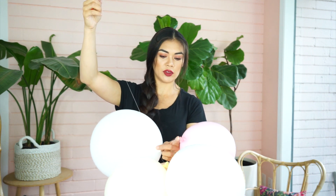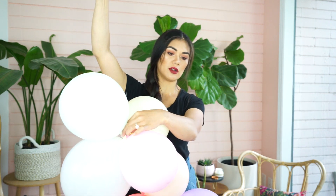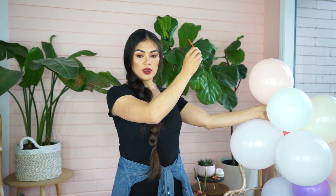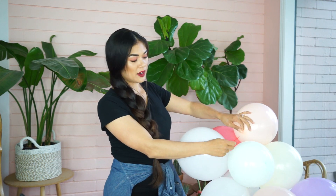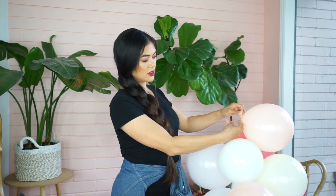You want to make sure your fishing wire doesn't get tangled and your balloons don't move around. If it starts to get tangled, untangle it right away, pull them through, and bunch them together. Once I've finished stringing all the balloons, leave about 20 inches out so you can piece them together and tape them. Make sure you're pushing each balloon all the way through so it can be bunched up tight. On the very last one, sew it through four more times and make a knot at the very end.